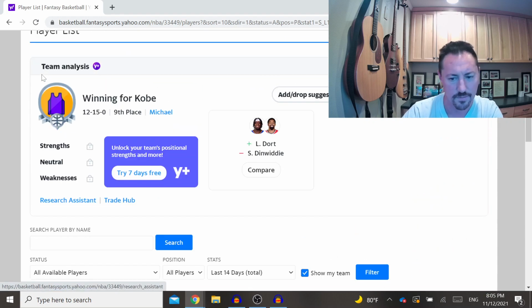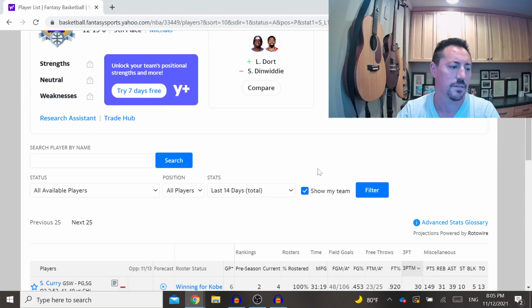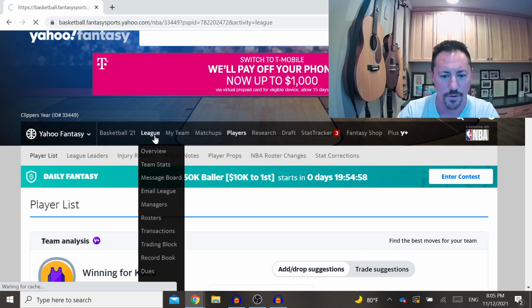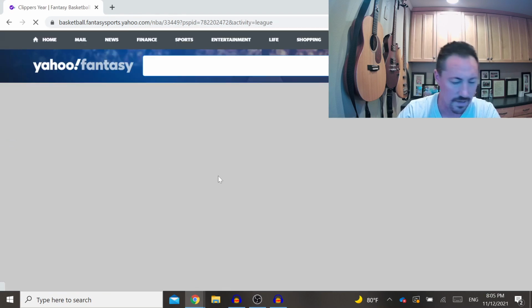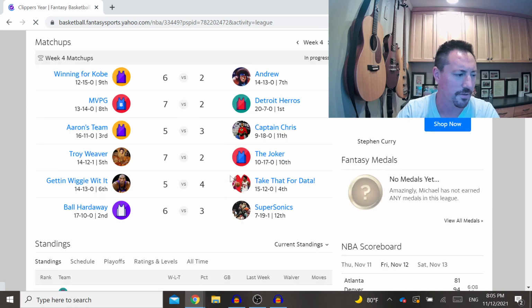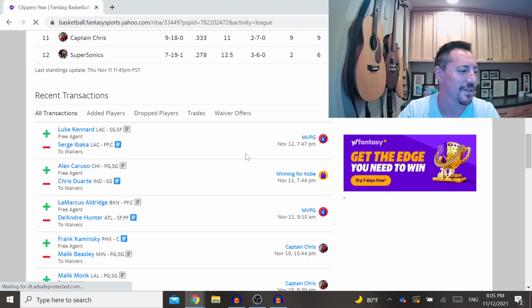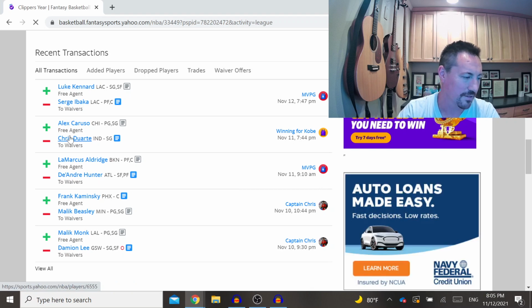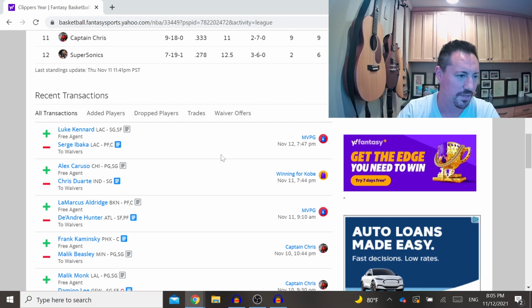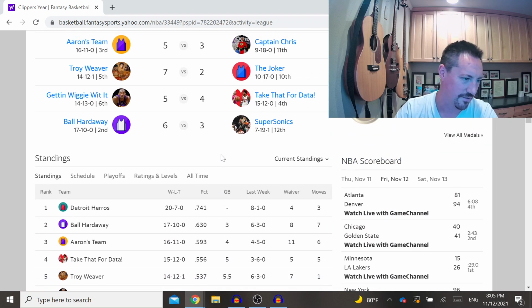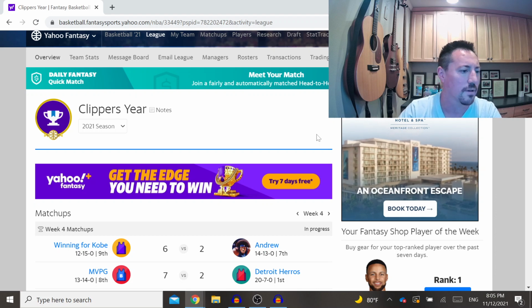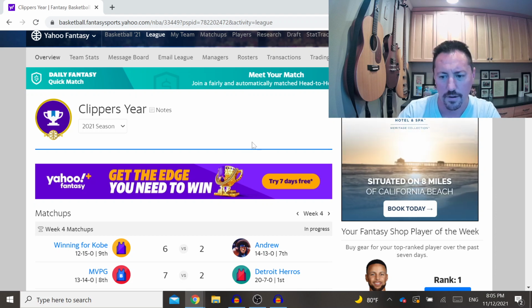Don't be afraid to add someone. Worst thing that happens is you drop him and then he gets added by someone else. But I actually dropped Alex Caruso for Chris Duarte, and then I realized I made a big mistake dropping the GOAT, and I picked him back up, so he's back on my team. So it doesn't show on here, but you can see where I added him just yesterday. So if you make a mistake, you can always fix it pretty easily, or else the player's gone, you can try to trade for him back. But anyway, that's my advice for today, how to use the players in the waiver wire in Yahoo.